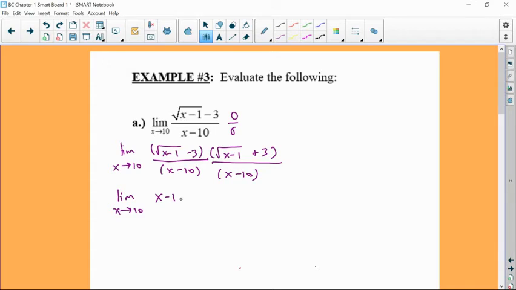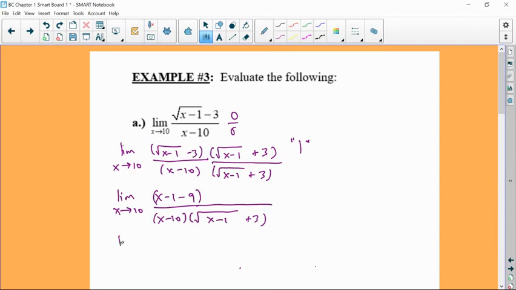The negative 3 times 3 is 9. And then, oops, how many people caught my mistake? I just did. This should actually be the same as the numerator, which is the square root of x minus 1 plus 3. Remember that you're multiplying both numerator and denominator by the same thing, so it's like multiplying by a fancy 1, which doesn't change the identity. And so I would leave it factored in the denominator, because eventually that's going to cancel. It's a super long square root there, right? Because x minus 1 minus 9, that is x minus 10.